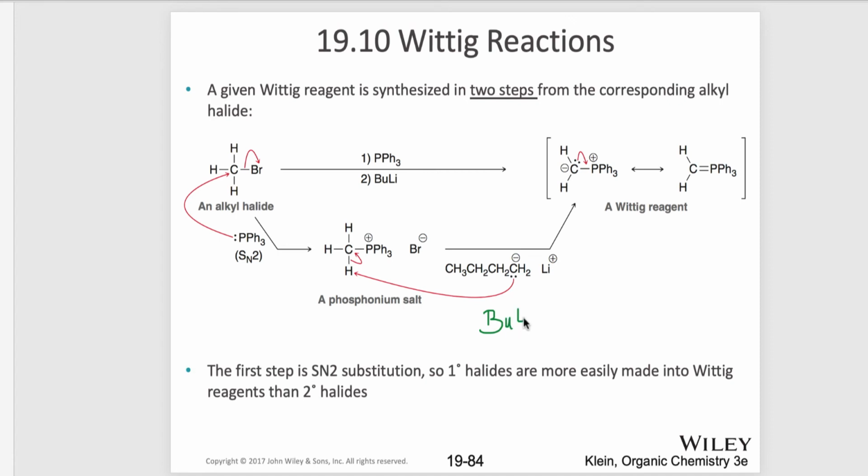Butyl lithium. There is a negative charge on that carbon. It's not happy there, so it's going to look to pluck off a proton wherever it can. And now here we are. We have a negative charge on carbon, positive charge on phosphorus. Primary halides are more easily converted into a Wittig reagent than secondary halides, where we can sometimes also have side products. And we're not done yet with carbon nucleophiles.